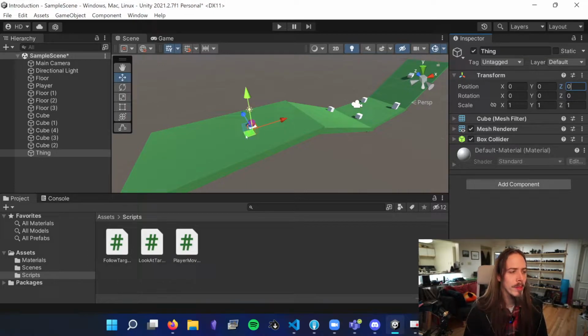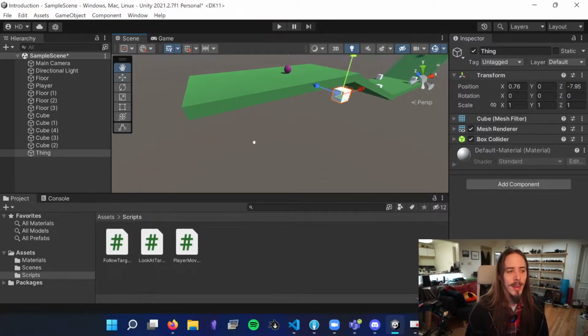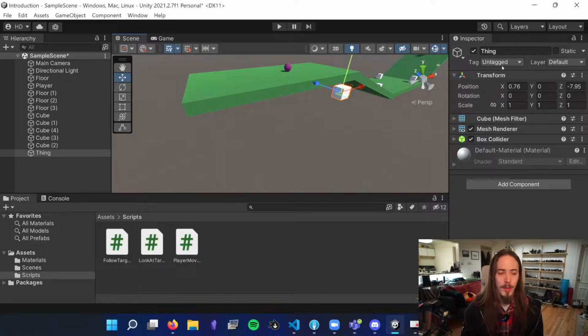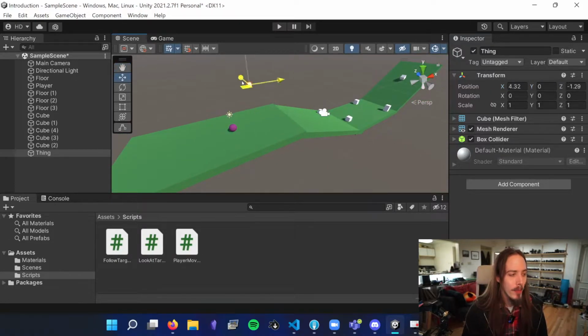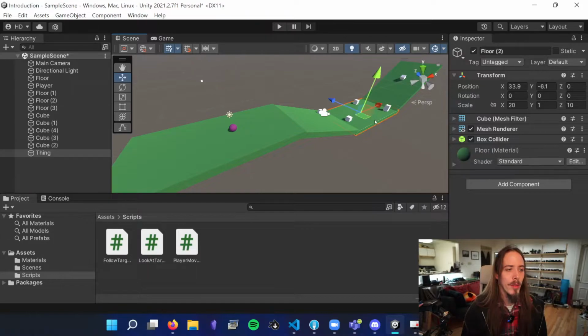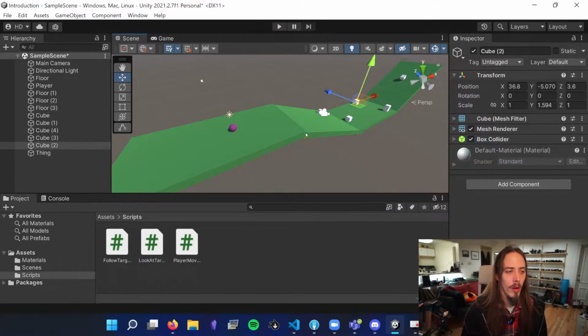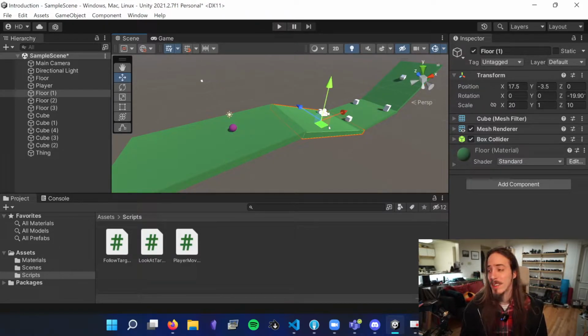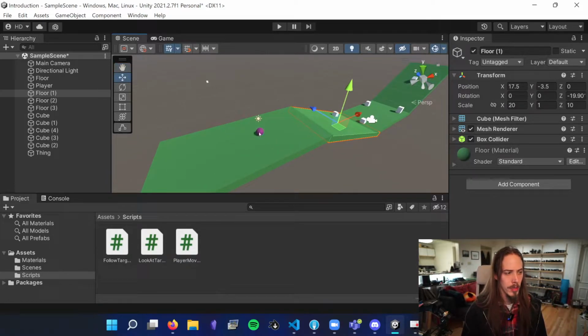But in order for these units to mean anything, they have to have a value, and their value has to be relative to some point in space, right? 0, 0, 0 is the point that every point in space is a distance away from. We call it the origin of the scene. So all of these objects, all of their positions are measured as a certain distance away from this point, the world origin, which is right underneath this player object.